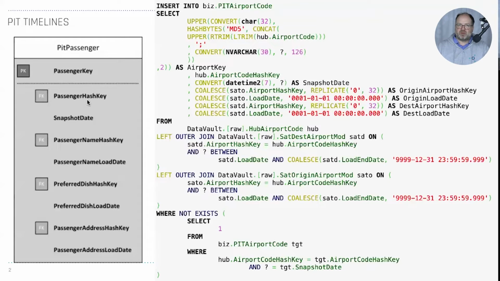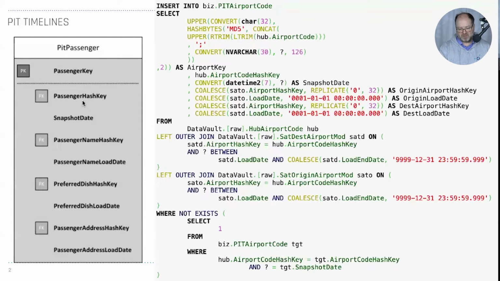But typically we only do this when we want to partition. So we add attributes to the PIT table typically only when we want to partition by them in a traditional database. But the business key of the passenger is not a partition key either. So I would rather pre-join, or denormalize, whatever you call it, maybe the country of the passenger into the PIT table. So I can partition the table by the country, for example. It gives me bigger partitions essentially. So business keys I typically don't add to the PIT tables. All right, but that's the basic structure, the basic idea.